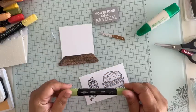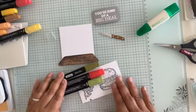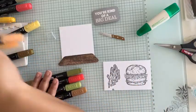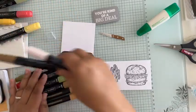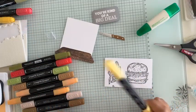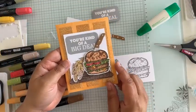So I used Granny Apple Green for the lettuce. I used Old Olive for the pickles. There are pickles up here. I used Poppy Parade for the tomatoes. I used pecan pie for the burger. I used peach pie for the cheese. And I used the ivory and bronze set for the bun. Just keep on going. I used the Daffodil Delight and a bit of ivory, I think, for the French fries. And then that became this.